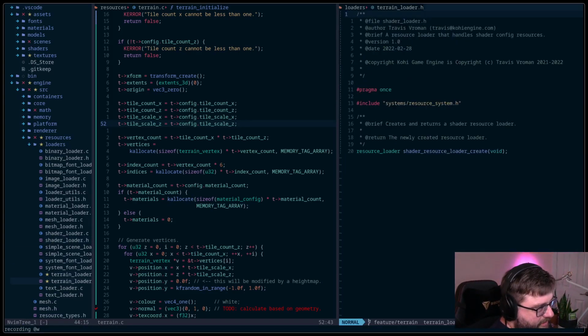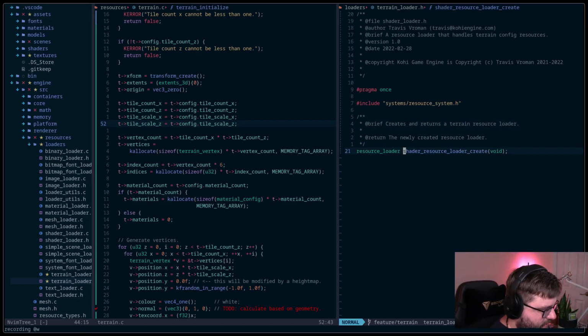And let's open up the H file. Let's see, shader config resources. So we will just say... what are you doing, Vim? Terrain config resources. Okay. Terrain.